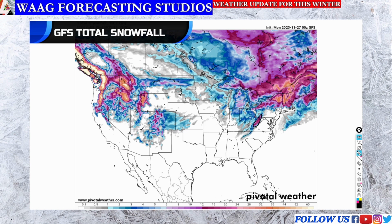And we see a lot of these 12 to 16 inch areas up above Pennsylvania and up throughout much of the northern northeastern United States. And we do see some of the coastal areas, especially in Maine, getting some of those 12 to 16 inch totals. That's suggested by our latest 06z GFS run. Now, some of these areas do see 24 to even 32 inches, in some areas even up to 36 plus inches for some of these higher elevations in the Northeast.